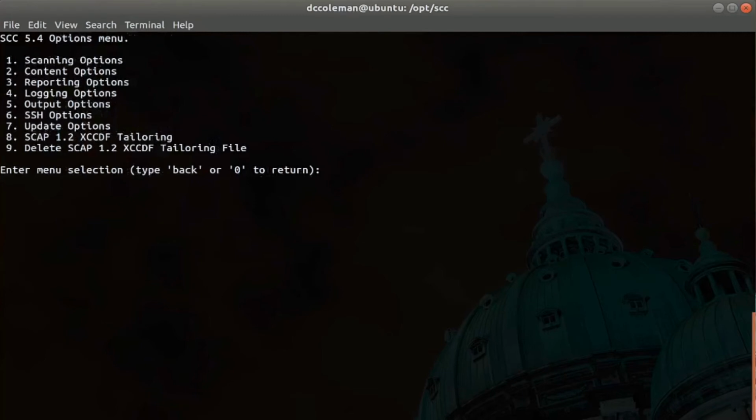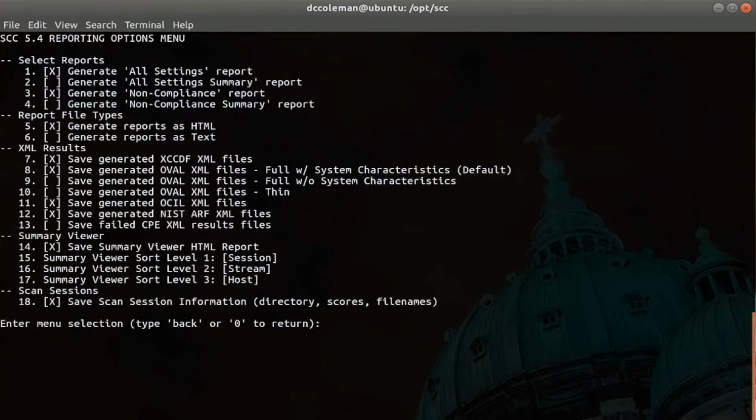So now going back to the original options menu and now selecting 3 takes us to the reporting menu. Here you will find configuration items related to the reporting output generated by SCC, such as if you want all settings included or just a summary or both. One important usual configuration item is the report file itself. You might want to think ahead in terms of how you want to consume the report generated by SCC and whether you want to display it on a web page or in a browser, in which case you would select 5, or just generate a text file off somewhere. Maybe you could choose 6 here.